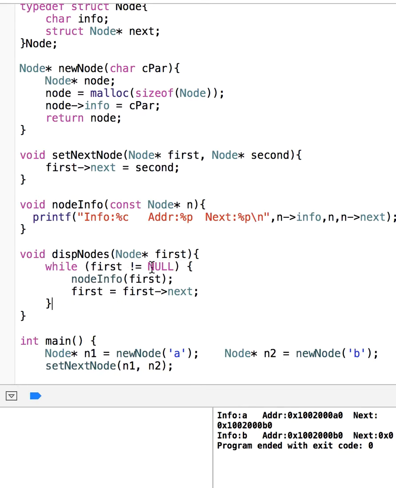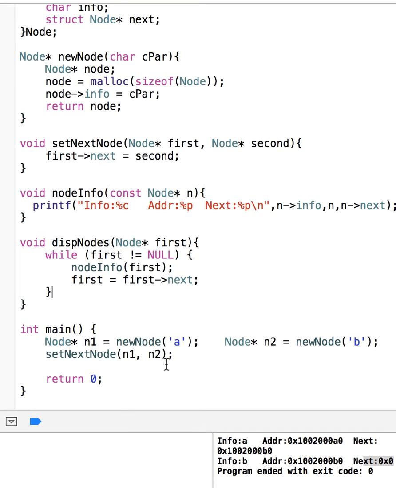While first is not null, consider the last item. We display Florida and update: next of Florida is null, as you see here. So first becomes null, and then we come to the condition again. Is first not null? No, it is null. So this fails, and you don't iterate anymore.